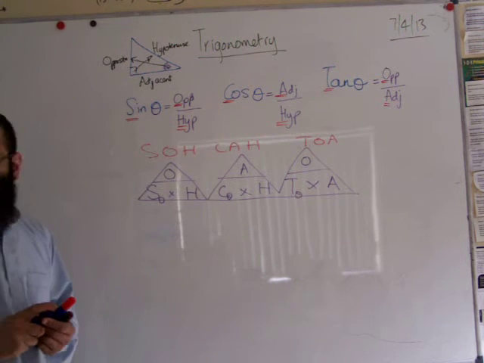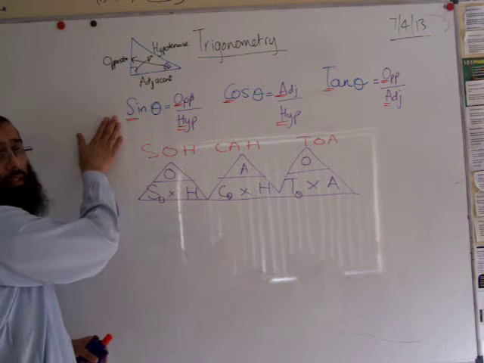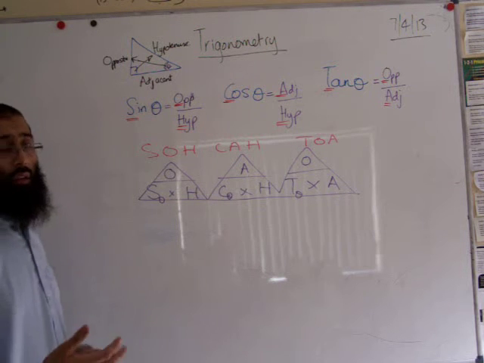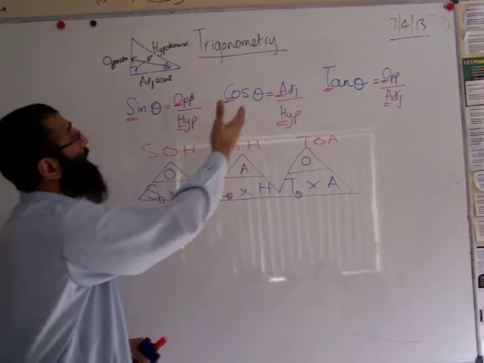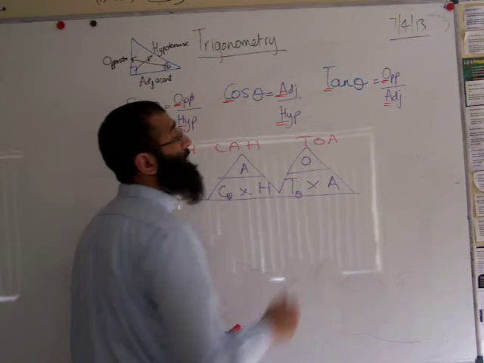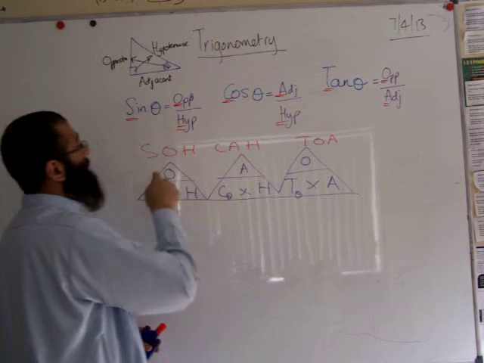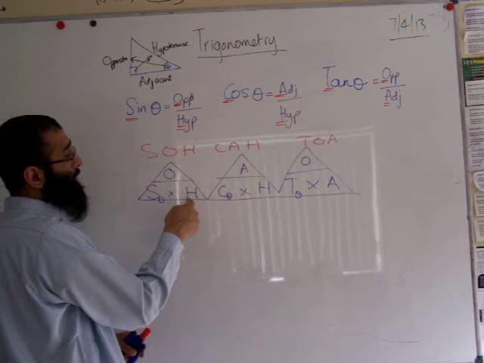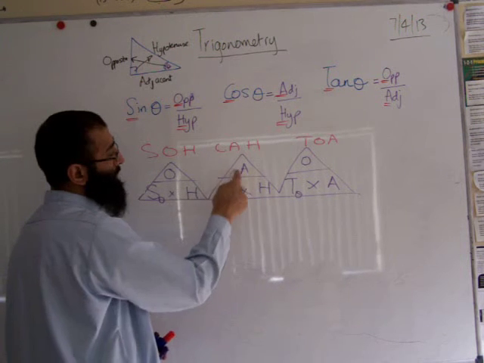So this is our original identities. That's the mathematics, and this is what we use to help us know which identity we're going to be using. Is it going to be a sine one, a cos one, or the tan identity? So we use this mnemonic, SOH CAH TOA, to memorize the positions: sine is opposite over hypotenuse, cos is adjacent divided by hypotenuse.